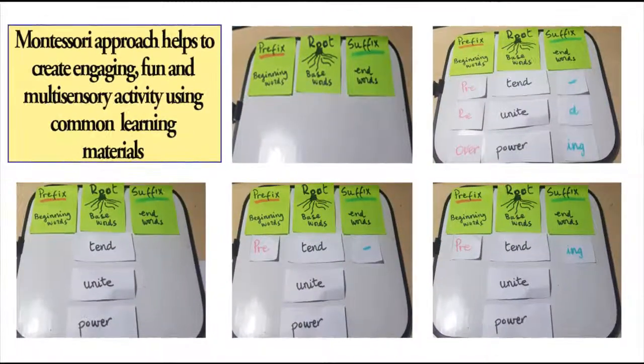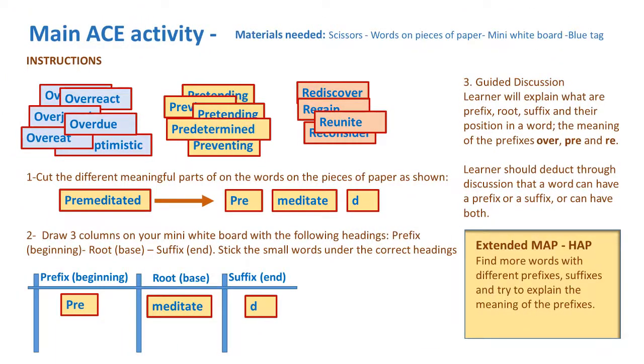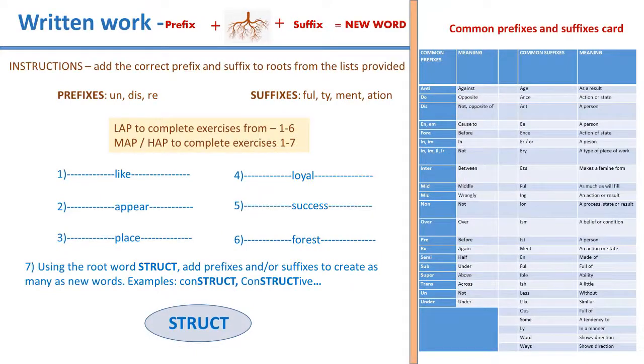It has been a satisfying experience for me to complete the Montessori Math and English Teacher Training Program. My skills in developing improved and engaging sessions for children have been enhanced. For example, to teach the concepts of prefix, root, suffix, one can devise a multisensory and engaging activity using a mini whiteboard, pieces of paper with words, sticky notes, and pens, or devise the same activity using PowerPoint.